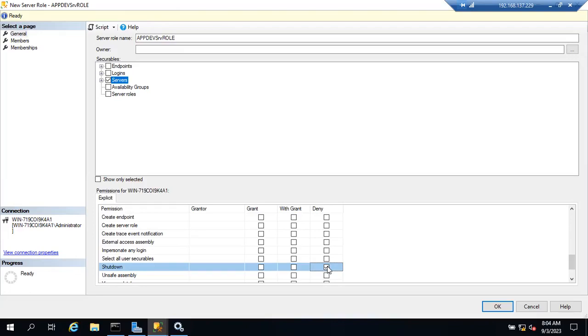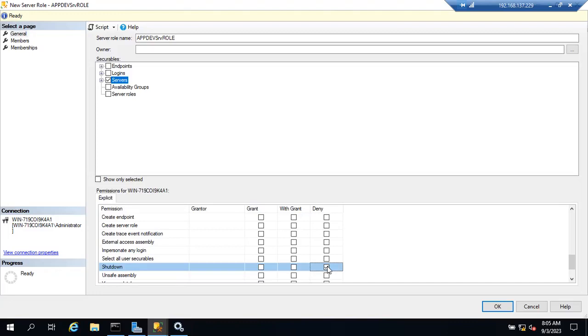DBAs, sysadmin privilege. We have two roles. Persons of these two roles can shut down the SQL server. What are the roles? Server admin and sysadmin. Very good. A person of server admin can shut down the SQL server. A person of sysadmin can shut down the SQL server, right?